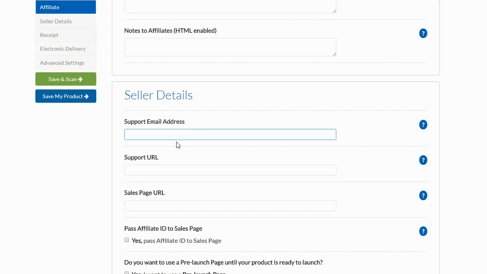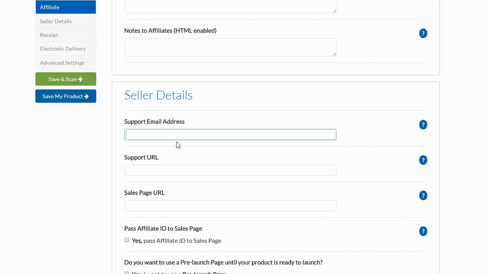However, there is one thing that I can't do, and that one thing is give refunds. I can't give a refund because they're not purchasing from me. They're purchasing from you. And because of this, they need a way to be able to contact you. Because of this, you need to enter in a valid support email address that you're actually going to check that your customers can contact you at should they require a refund.